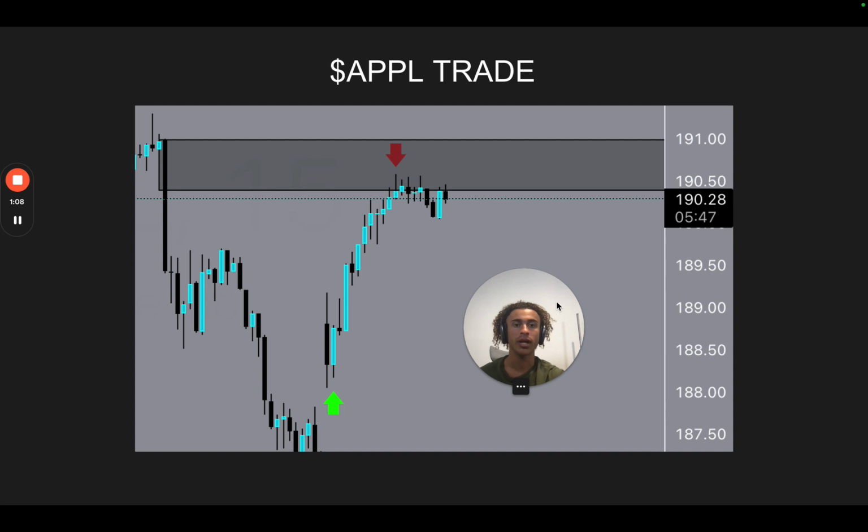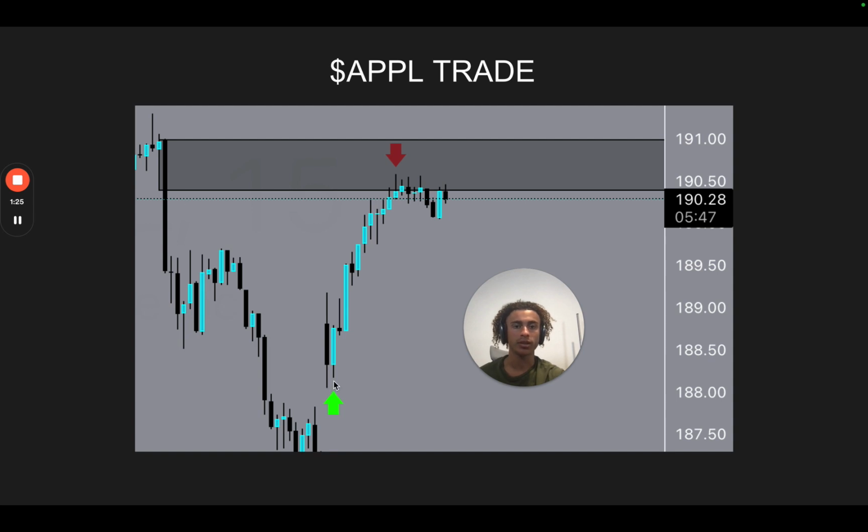So you can see right here, this trade we took on Apple. So we entered right here and we targeted this gap. This was a very simple trade. Literally a 5-year-old could have taken this trade because all we did is we found this gap. This was where price closed on Tuesday and where it opened up on Wednesday. We said, okay, we have a gap, right?